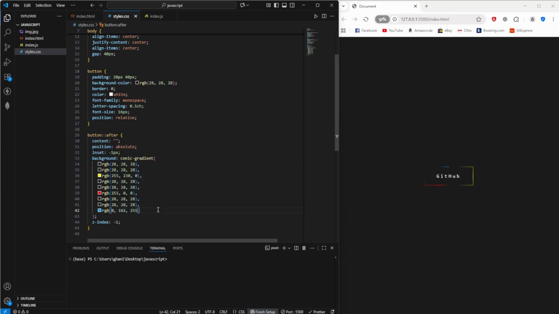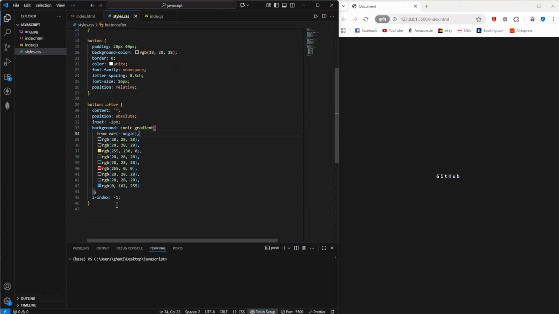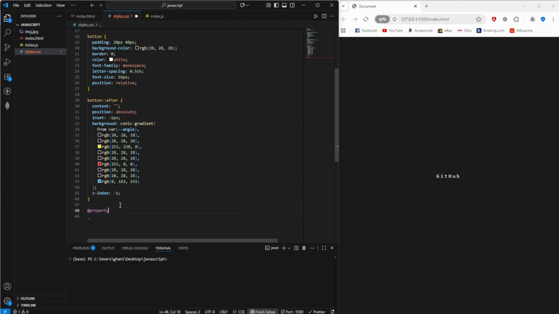But now we obviously need to animate our background, and we can do so by using the from var --angle variable to animate our angle basically. And now we see our border basically disappear, but we can change that by creating a property inside of CSS and saying that we want to create the property angle.